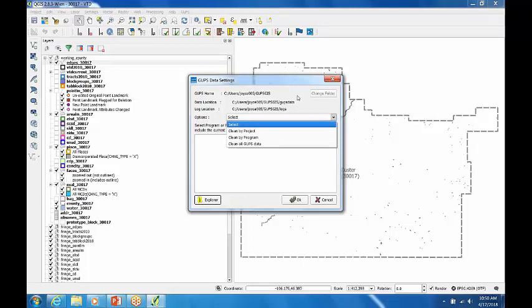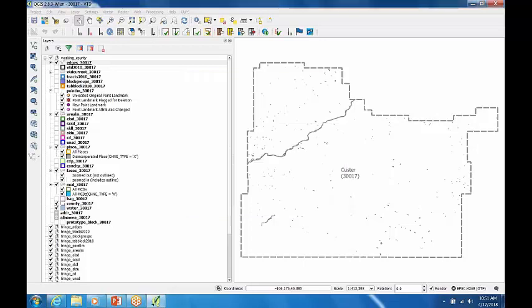So use with caution. The other thing that's handy about this tool is it shows you where GUPS is stored, where your data are stored, and your log files. If you ever have a problem and need to call the help desk, they might want to see a log file, and if you have no idea where it is, this is where it tells you that location. There's also an option here to change your folder. When you download GUPS, it's automatically stored in this default location. If you have space issues at your office, or for some reason want to store it somewhere else, you can change that here.